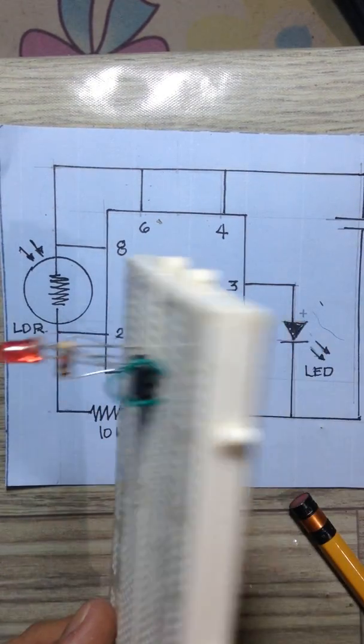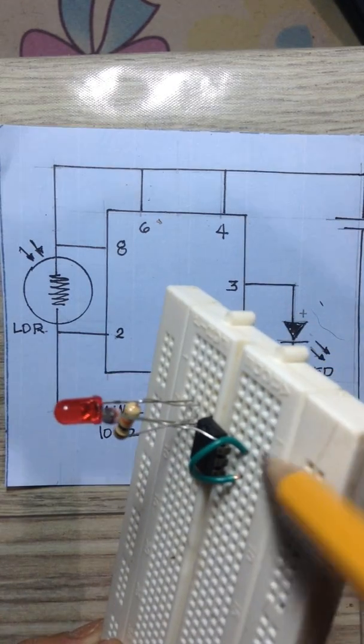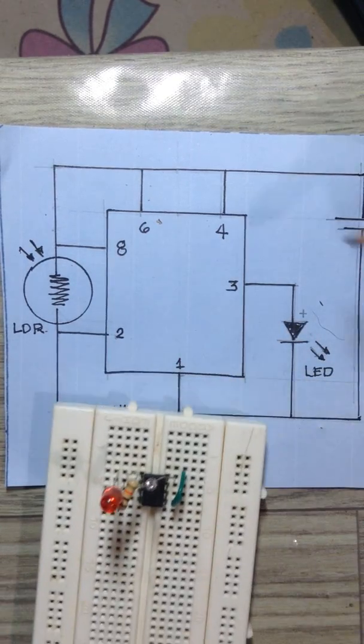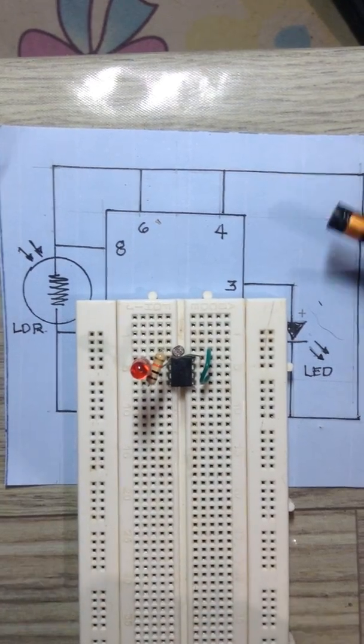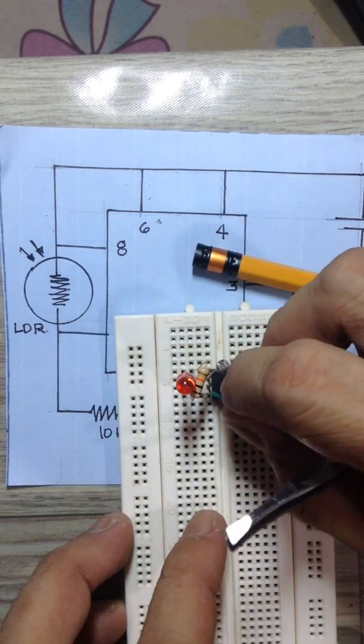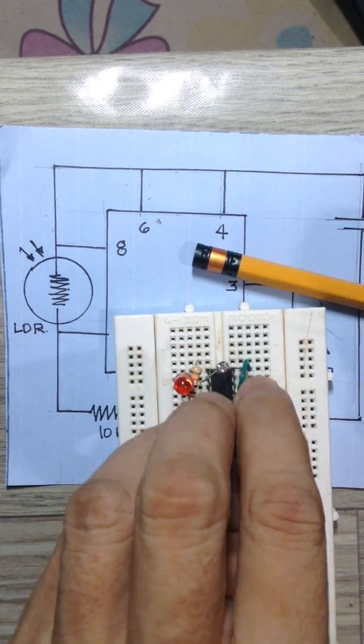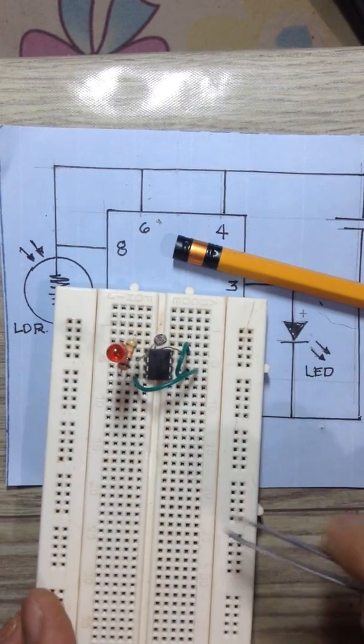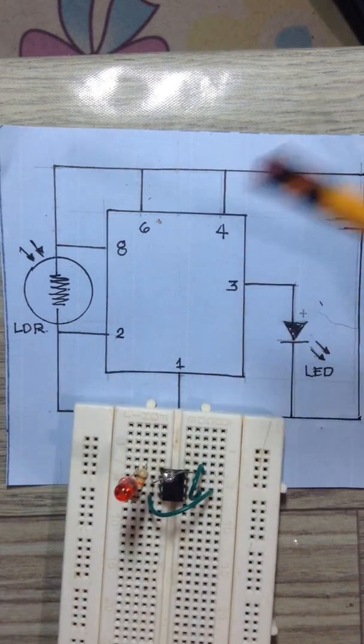Now for the wires, we could see here that pin number 8 and pin number 6 are connected. Let's have a longer wire. Number 8 and number 6. 8 and 6. It's connected on the 8th pin, this one. The 8th and the 6th pin. There's space in between. This is number 7. Another connection is your 6 to 4. So number 4 is the last pin on the left side. This is the number 4 pin. And connected to the 6th pin. 4th pin connected to the 6th pin.